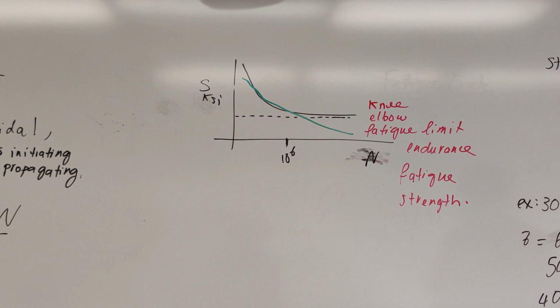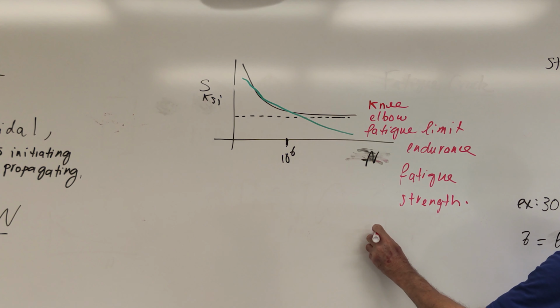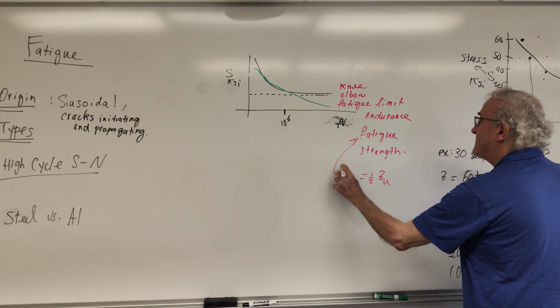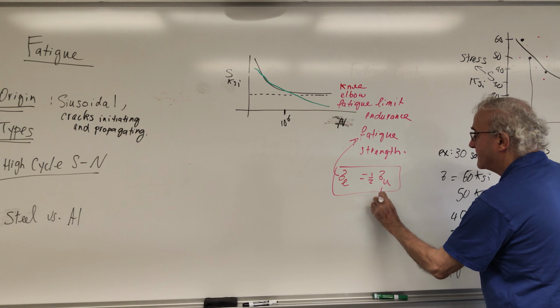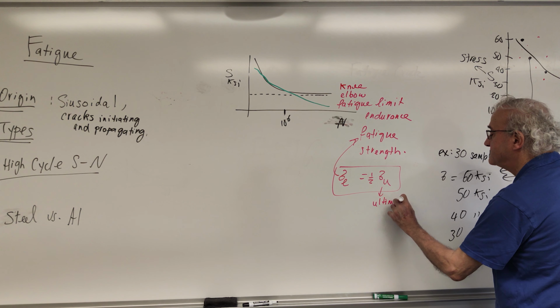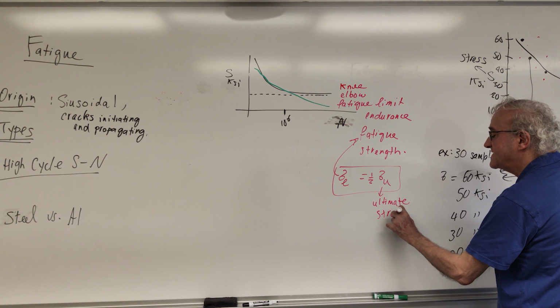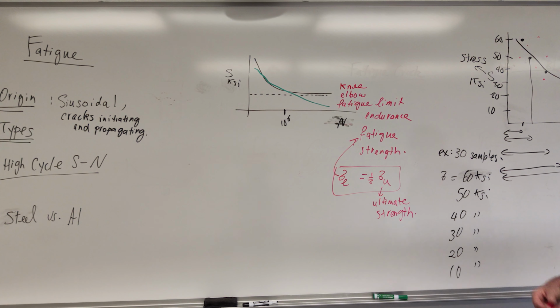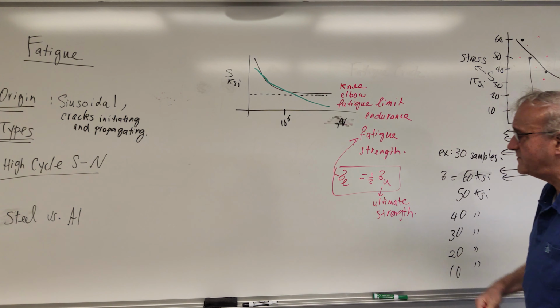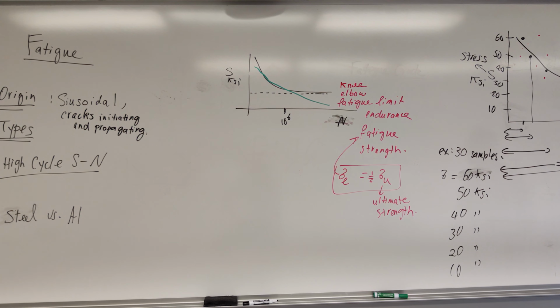Now, it is good in engineering that we know about the endurance limit, because in steels, for example, we think that sigma endurance is half of the ultimate strength, or the tensile strength, of steels. This helps us in design against fatigue. If I know the ultimate strength of steel, I will know that my endurance limit will be approximately 1/2 of that ultimate strength.